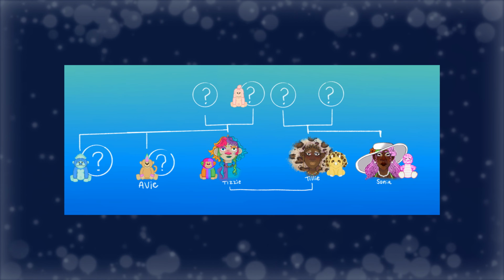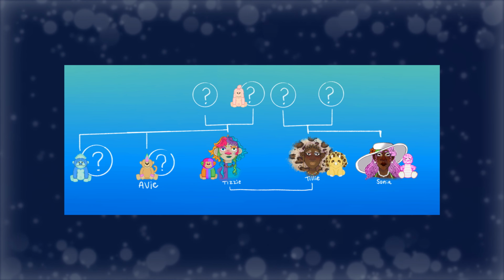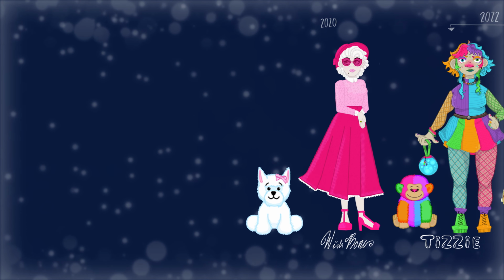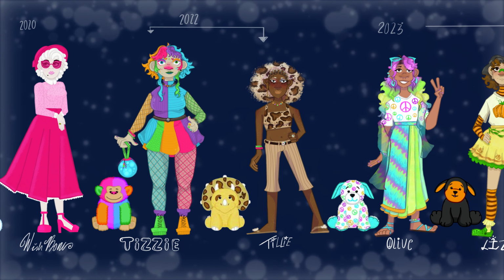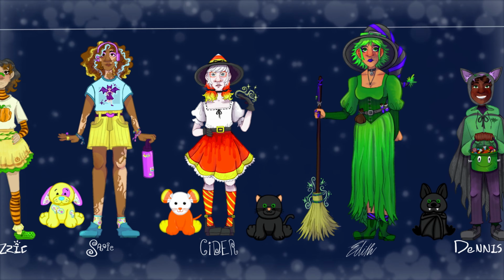And here we have Tilly and Sonia's family tree. You can see Tizzy's also on that because Tilly and Tizzy are in a relationship, and you can get a little sneak peek into Tizzy's family. It's so cute. It's so crazy every time I watch this scroll with all of the Webkinz as Humans designs, because I only draw like 3 a month, so it doesn't feel like I've made that many. And then now seeing all of them together, it's just really cool, especially because it was about this time last year that I started taking this series seriously and drawing a Webkinz as Human, doing a video of that every month or so.